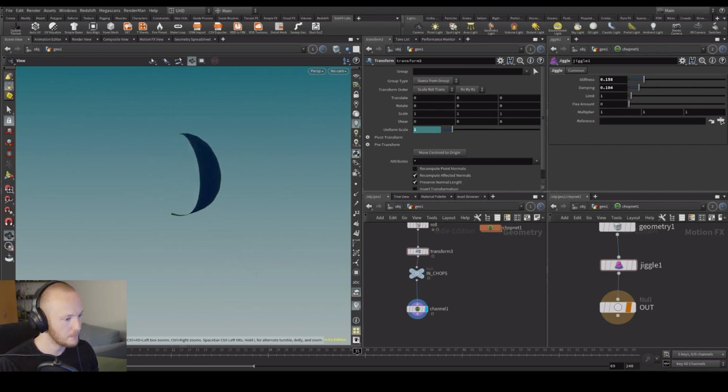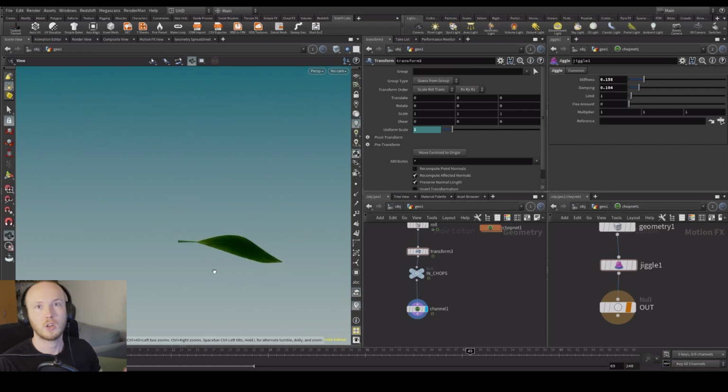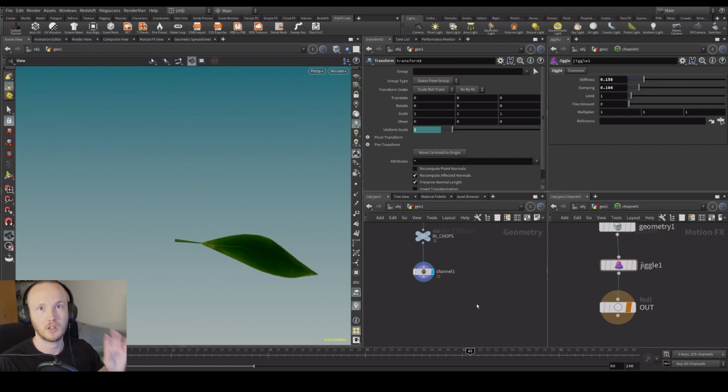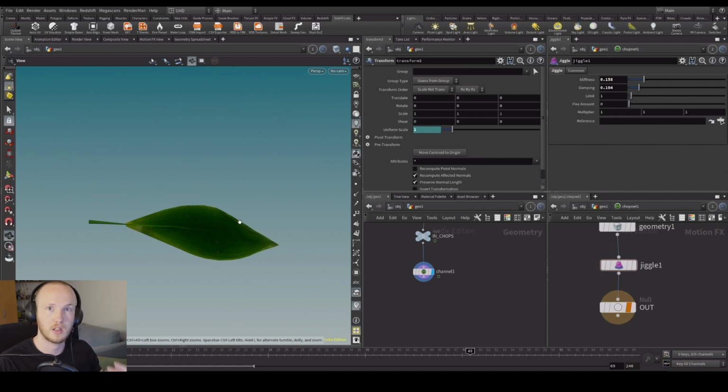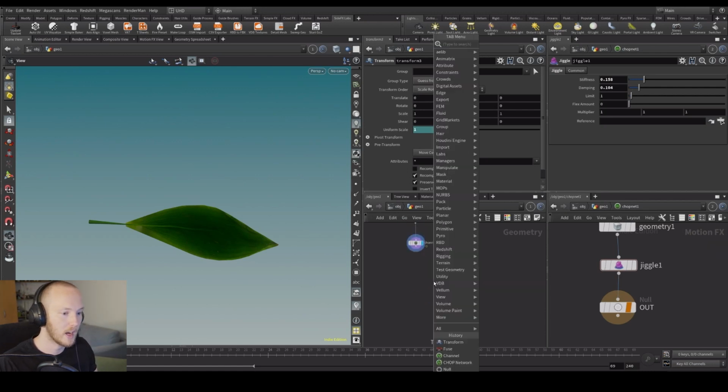Looking good, right? All right, so what we're going to be doing with this thing is caching it out, and then we're going to reference it later, because we're also going to need to offset the timing of these things, of course. And we're actually not going to be using BGOs or regular file caches for this. That's another trick that I'm going to teach you in a later video in this series: offsetting these caches. We're going to be using alembics for that, because alembics have a very useful feature which we're going to get into later. But for now, let's just write it out as an alembic.